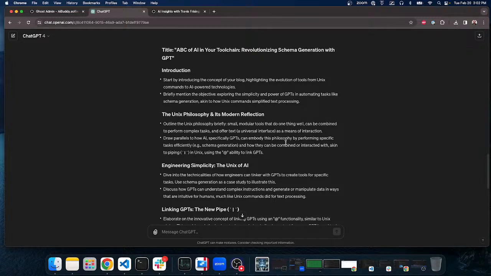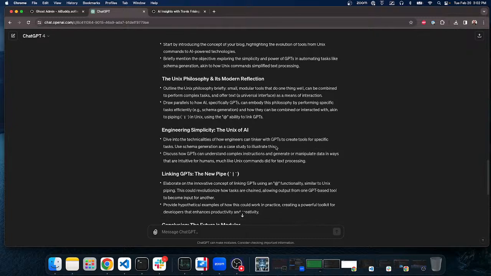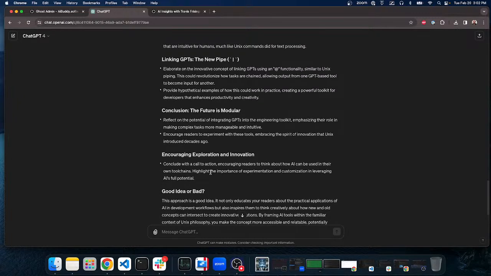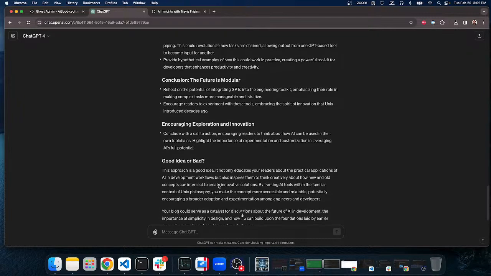Outline the Unix philosophy briefly, engineering simplicity, the Unix of AI, and linking GPTs as the new pipe. Elaborate on the innovative concept of linking GPTs using the at function, similar to Unix piping. Conclusion, the future is modular. Reflect on the potential of integrating GPTs into your engineering toolkit.